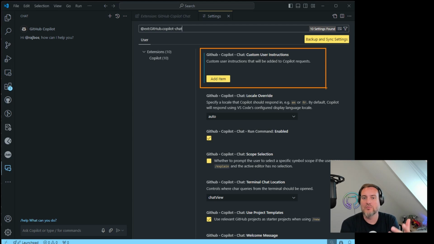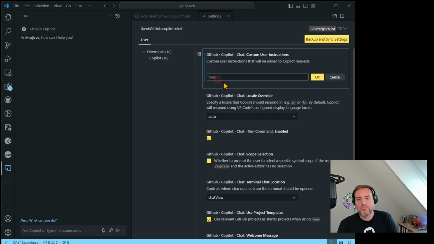Now you can set up your own user prompt, user instructions in this case, and indicate there that, hey, I'm a Python 2 programmer and I want to do everything in Python 2, or do that in Python 3. This is especially helpful if you're a C++ programmer, for example, and you're still working with an older version. You can now indicate that in your user instructions. Those will then be used transparently in the background to push that with your normal prompt, I should say, back to Copilot, and Copilot can respond and say, hey, I know that you're a C++ 15 developer, for example, so I'll take care of making sure that my responses match that as well.